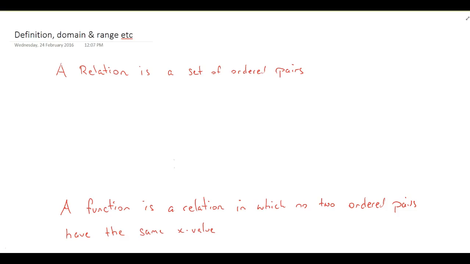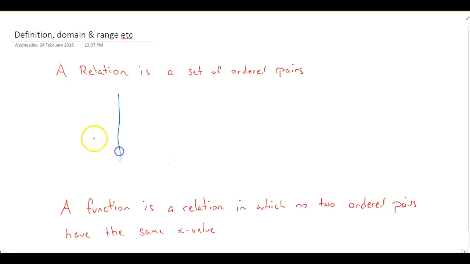Okay, we're going to talk now about functions and relations, and this is the start of chapter 2 of our textbook. So it's a new section for us, and the chapter heading is Mathematics as a Language. So we're going to learn a little bit about the language of maths: set theory, relations, functions. We start off with defining what a relation is, and you can see on your screen here a relation is just simply a set of ordered pairs.